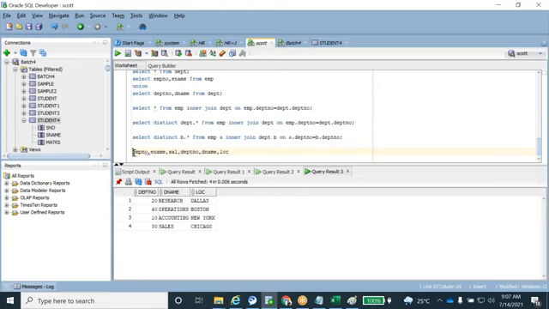Then what happens? You have to use the select statement.